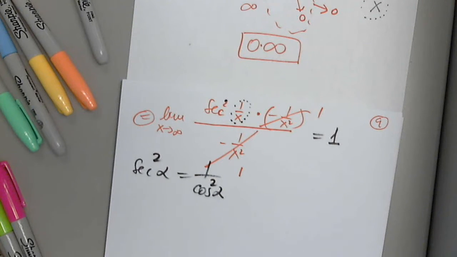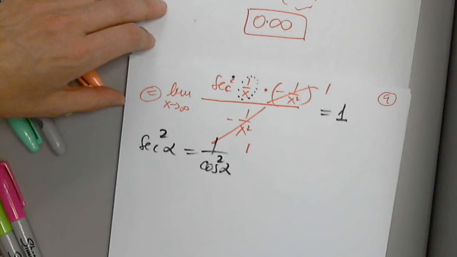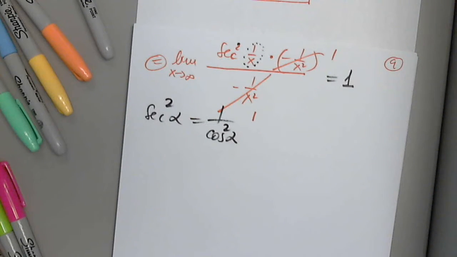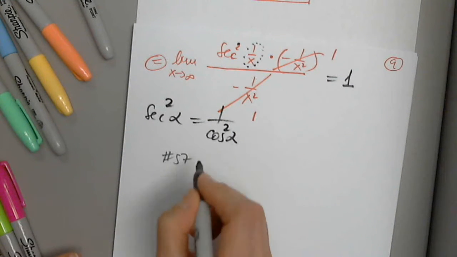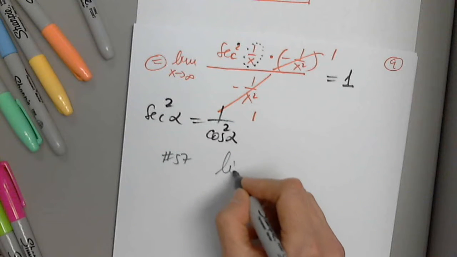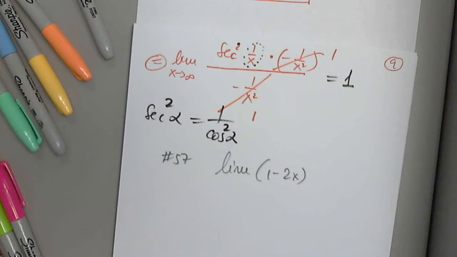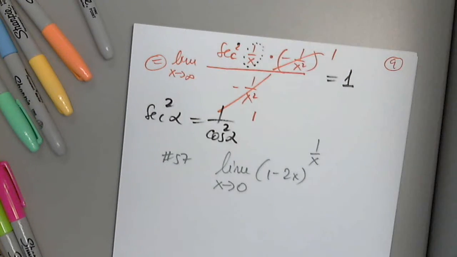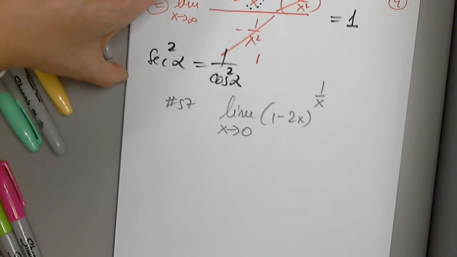Okay. So we've seen one other indeterminate case. Let's look at a more complicated situation, but a simple one from the complicated ones, like 57. It's in red in your book. So limit of 1 minus 2x raised to 1 over x when x approaches 0. This is not a friendly situation. Okay, ready? We have to check what it is.